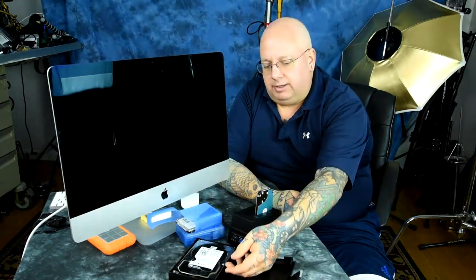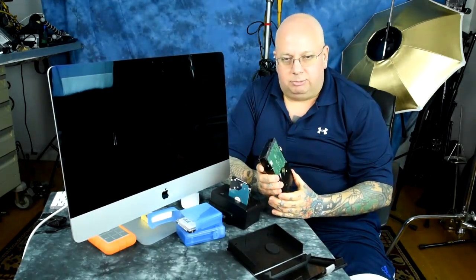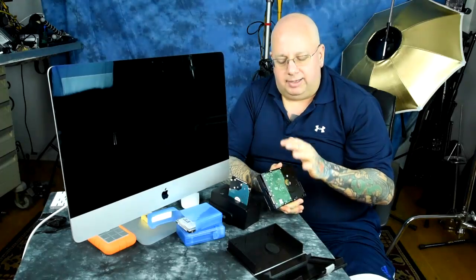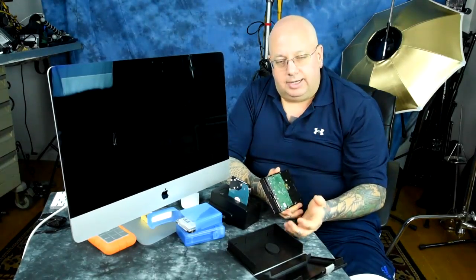The best hard drives in the world undergo ferromagnetic depolarization. I could take the best hard drive money could buy here, Western Digital Black, write data to it, stick it in the safe, and one would ignorantly think, well, it's working fine. I stored it in a humidity-controlled spot in the safe, so my data is safe. No, it's not. It's going to undergo ferromagnetic depolarization. You also need to know how to touch these. You should never grab these drives like this, only like this. The controller board back here is susceptible to electrostatic shock.